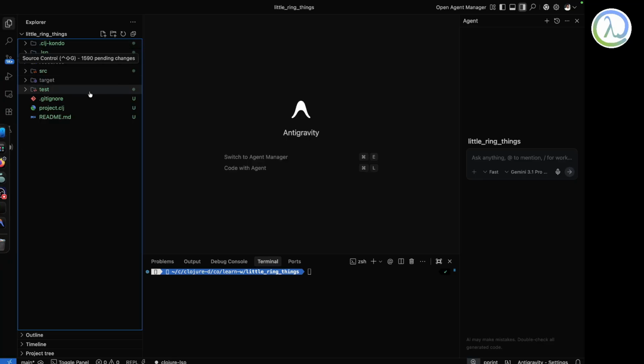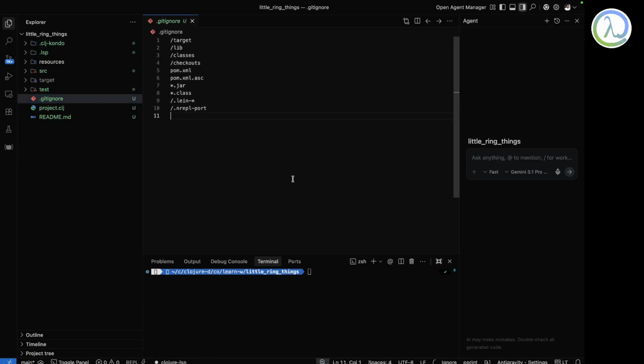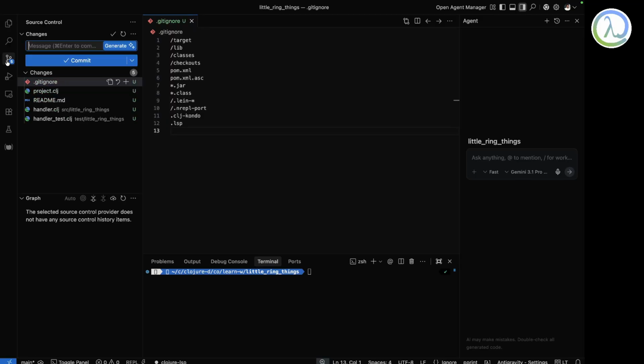But now I'll just say how to ignore it in Git. So there is a file called .gitignore. I will just add .clj-kondo, and then I will add .lsp, right? And once I add it, the number of files comes down to 5 files, which is really, really good. So yeah, we solved another problem.